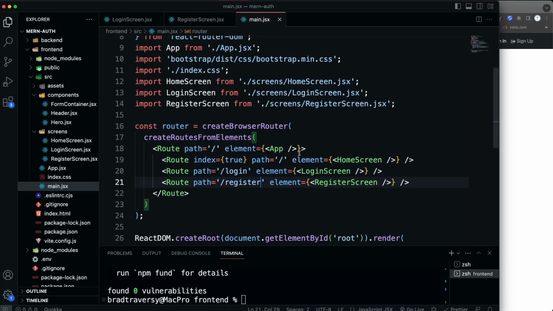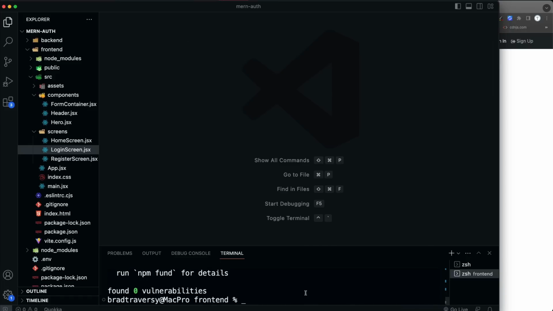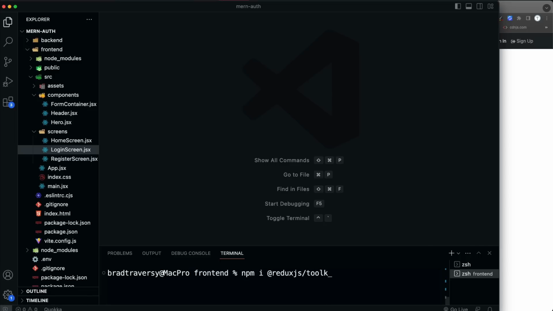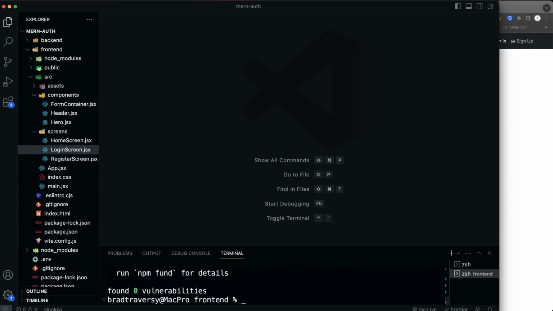So let's install it first of all, and again, make sure you install it in your front end. I'm going to close these tabs up for now, and down here you can see I'm in my front end, and I'm going to run npm install @reduxjs/toolkit, and then I'm also going to install the React Redux bridge, which is called react-redux. That just makes it so we can use Redux with React, because you can technically use Redux with anything, really, with vanilla JavaScript, with Angular, with anything. It just goes really good with React. All right, so now we have that installed.